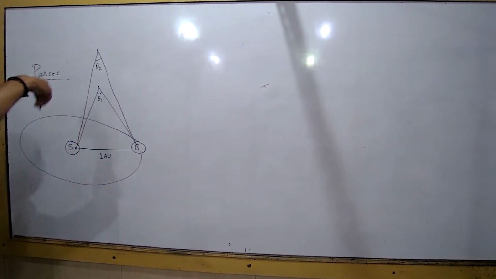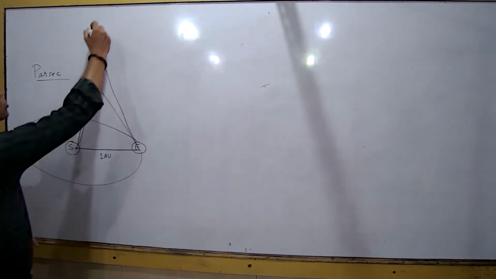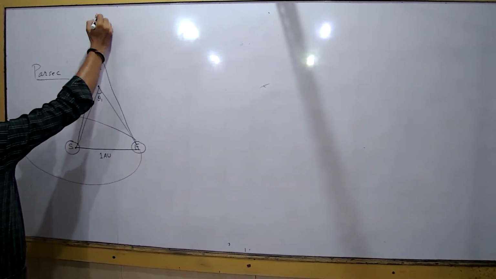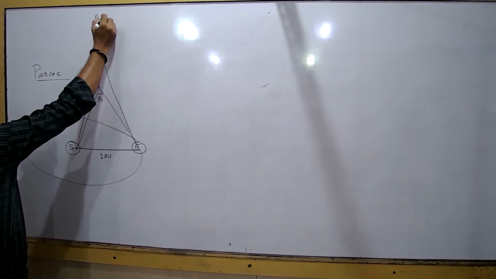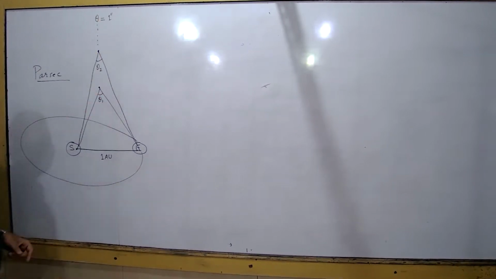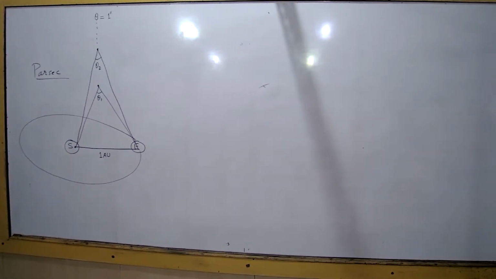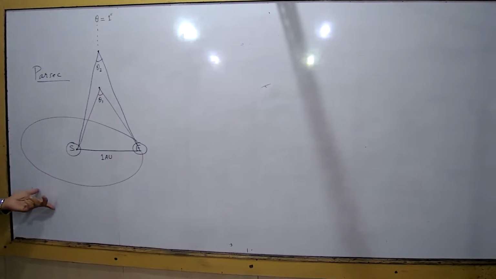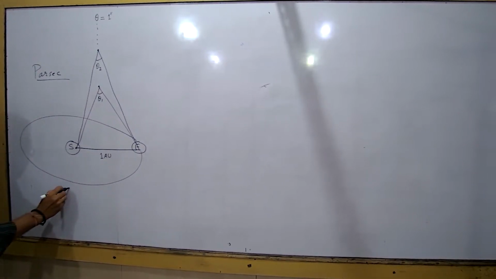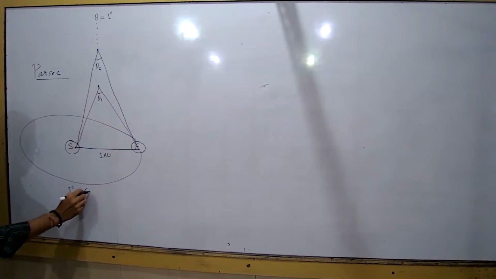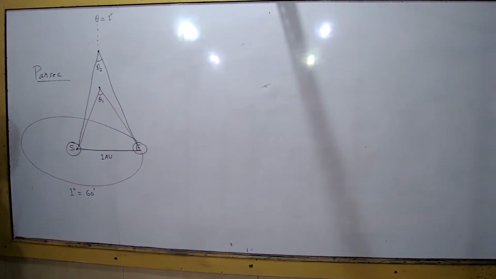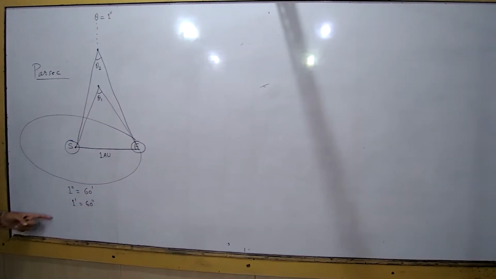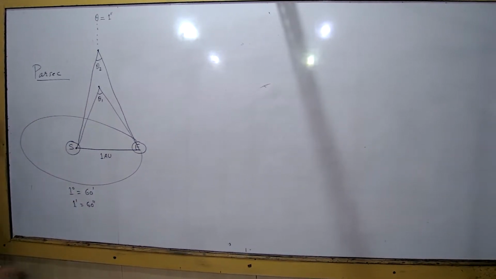Okay. So now imagine a point so far away, so far away. We don't know. So far away, where this angle is equal to 1 second. How much is the angle? 1 second. You have an idea what is the relation between 1 second and a degree? So 1 degree has 60 minutes and 1 minute has 60 seconds. Okay? So what is 1 second?